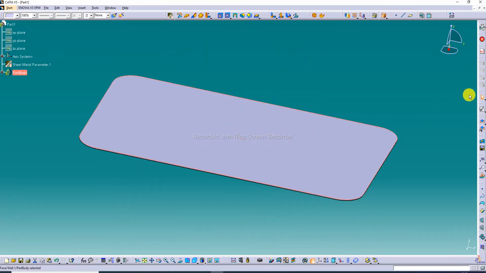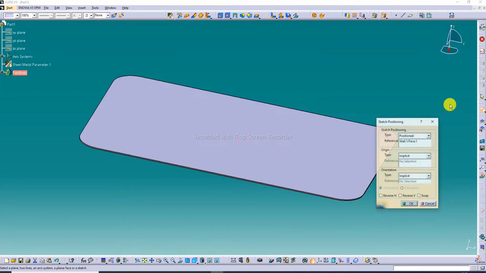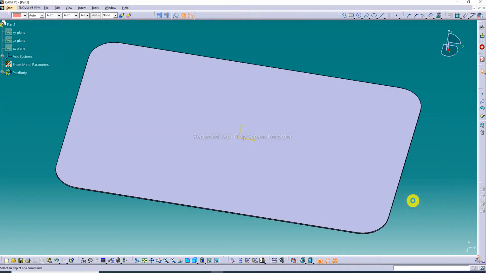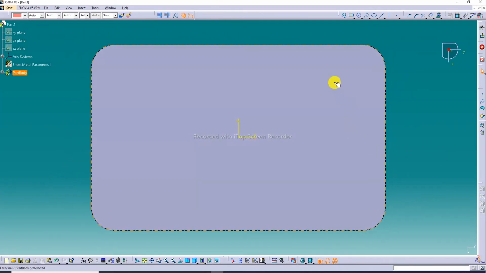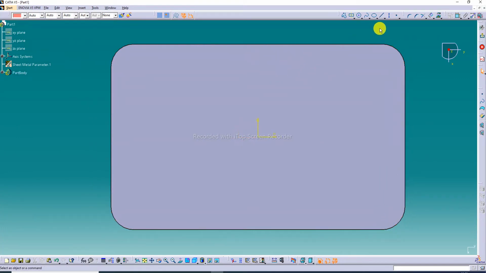Also select this face, select a Positioned Sketch, and use a Sweep and reverse vertical, then okay. Next the Offset command is very useful.